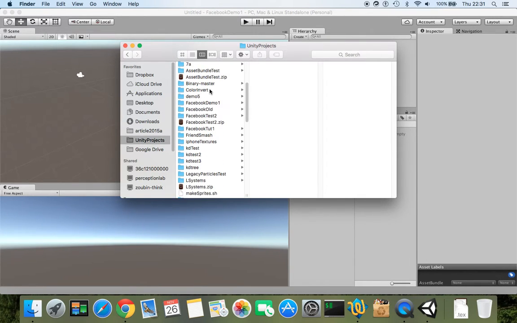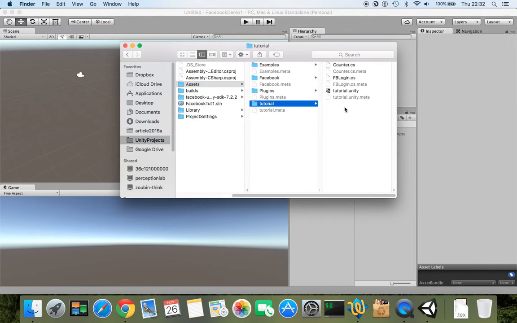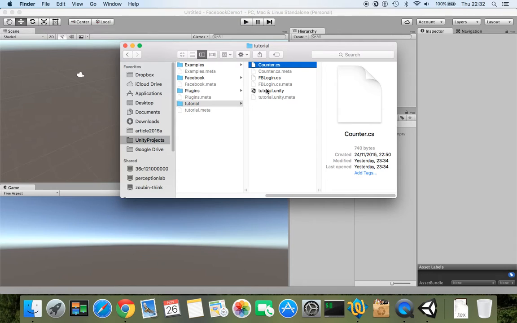So I have them just right here inside my older build, within my folders. So it's counter and fb.login.